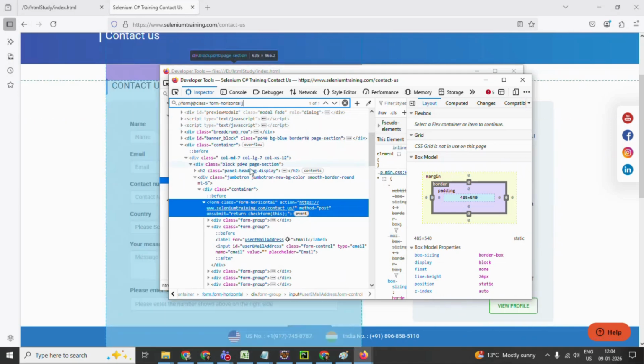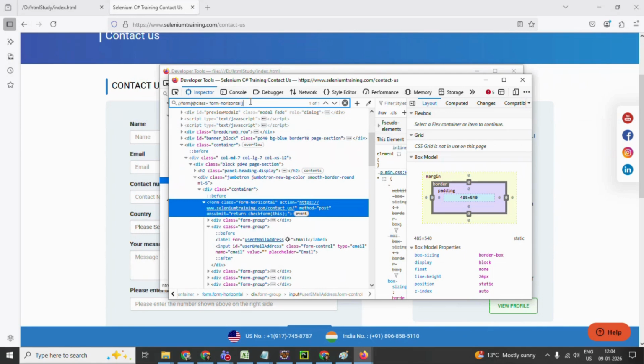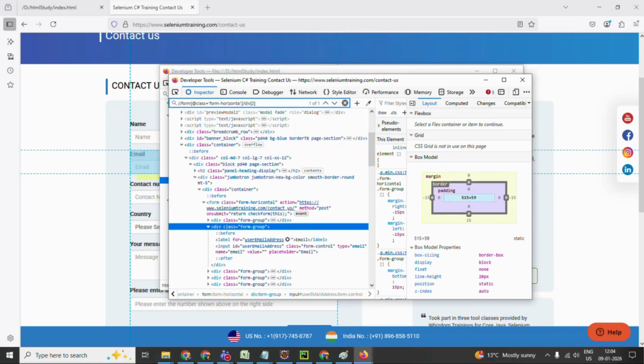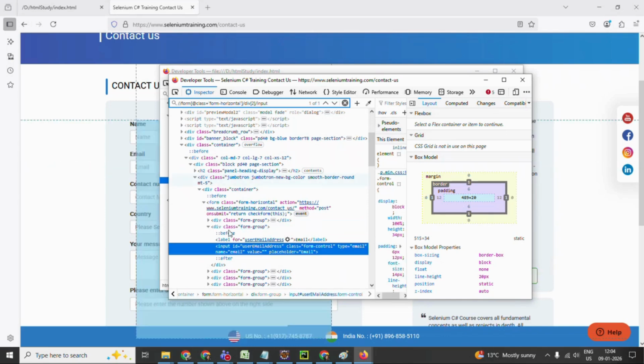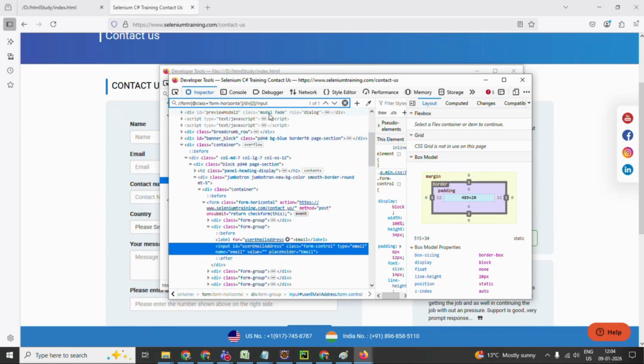Okay, now it has found it. After that I will say slash div to, and then slash input. So this is known as relative XPath. Now you see that my XPath is going to be short. This is how to find a relative XPath.